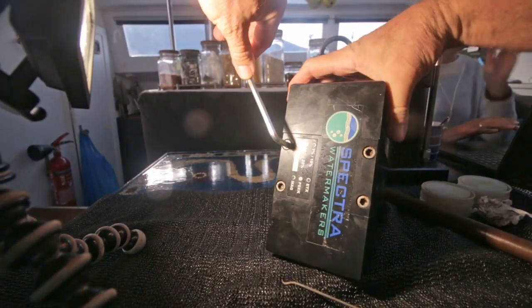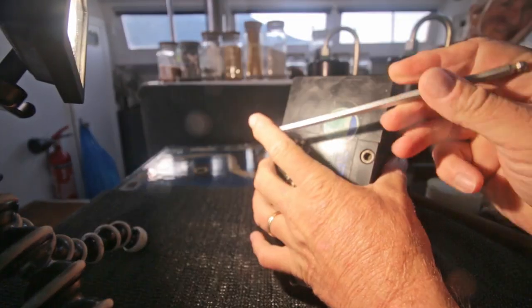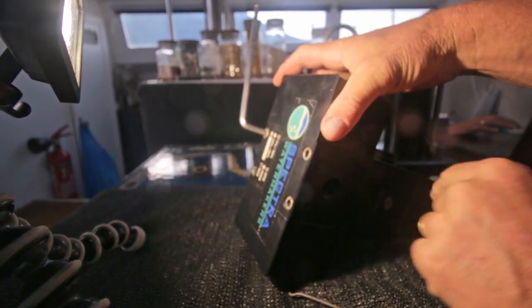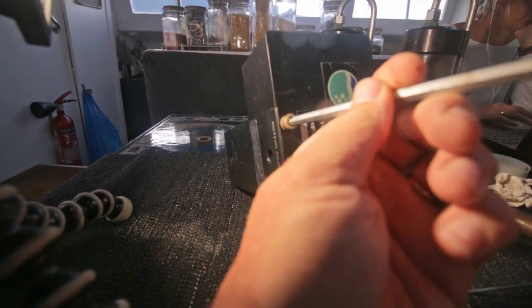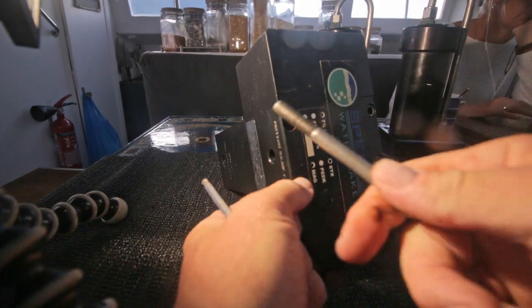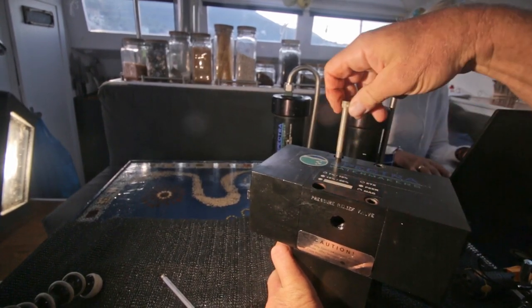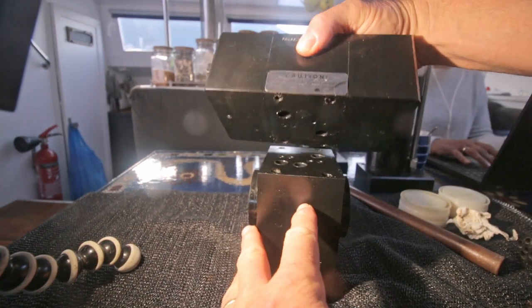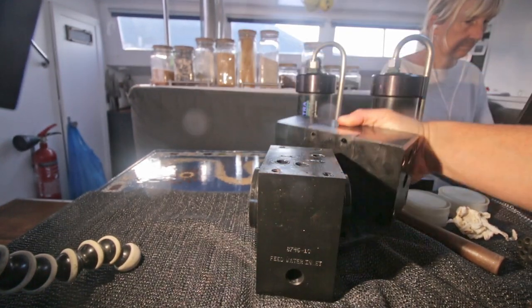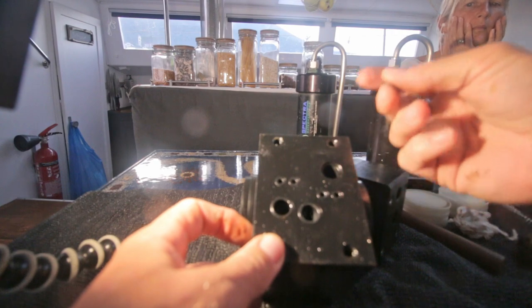I'm first going to separate the center block and the top block, or whatever it's called. And the last one. So let's see what's happening over here. Oh, the seal's still in place, which is normal because it can't go anywhere.